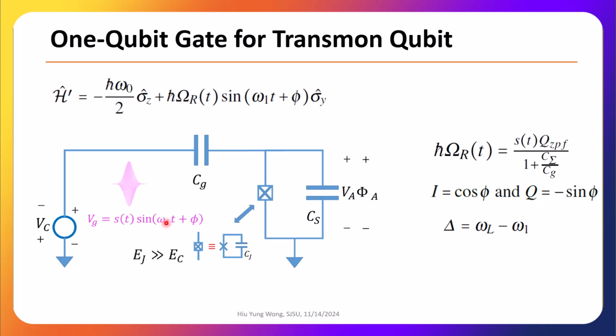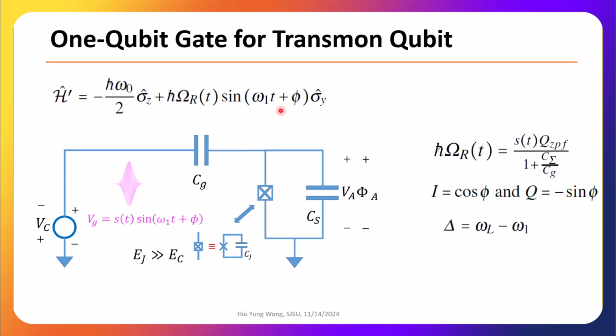We are not going to derive it, but the main point is that after all the derivation, you will find that the Hamiltonian has a sigma z component, also a sigma y component. And remember, if you have a sigma z, then you rotate about z. You have sigma y, it rotates about y. But how fast does it rotate? It all depends on this phase, frequency, and also this omega r, which is the effective Rabi frequency. But anyway, they all depend on S of t, which is the envelope. You shape your microwave pulse. Some constant, the coupling capacitor, the sum of the Josephson junction capacitor and the shunt capacitor, and this will help you to rotate it.